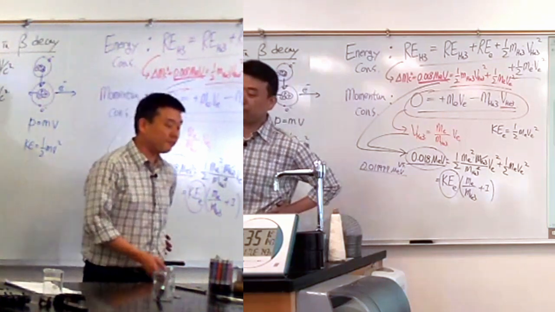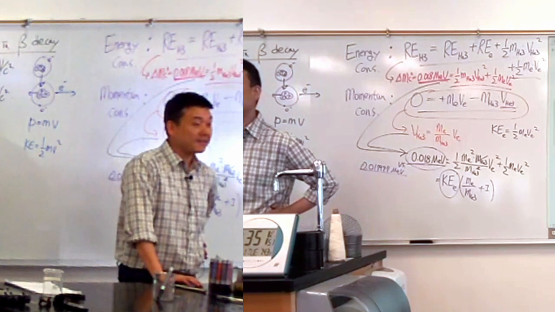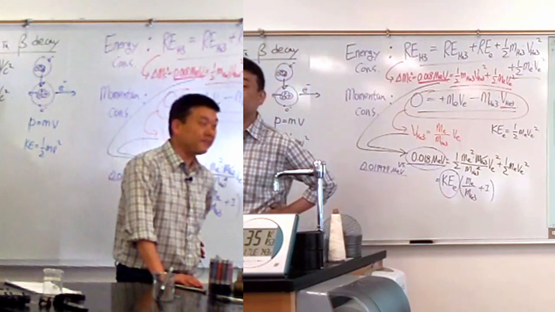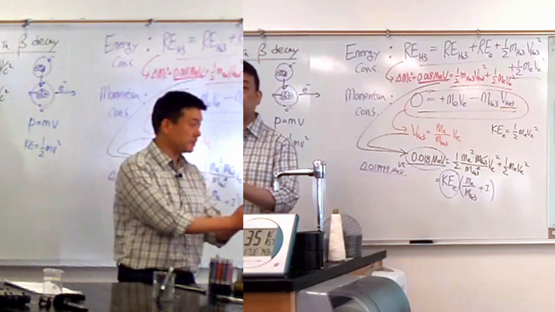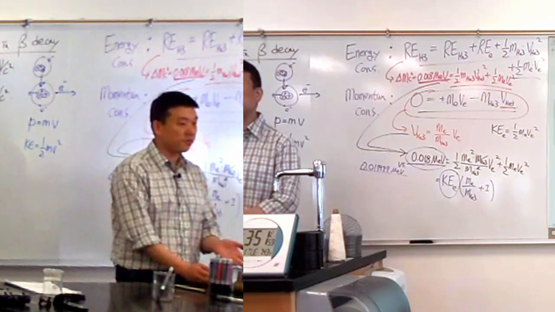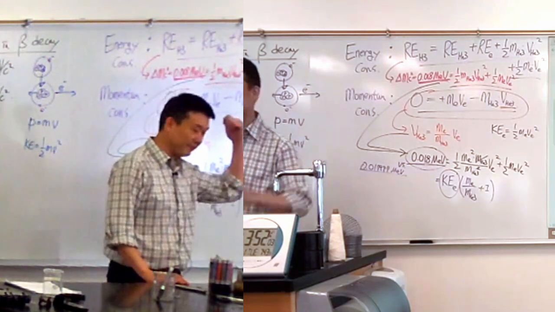What we'll go over either on Thursday or early next week is that that's actually not the case. When they actually do the experiment, they see a range of electron energies. And that's going to be the reason for the discovery of a new particle that you have never heard about unless you're reading the textbook.